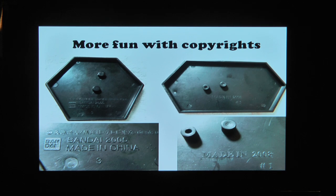The other thing with bases is look at the actual figure and see that his footing is actually made for that base. Because you'll see, for instance, the fake Ichigo's foot, you had to literally stretch the figure to put it on the pegs. The real ones just fit perfectly on there because they were made to fit there. So one leg would be straight and the other leg slightly canted to one side.